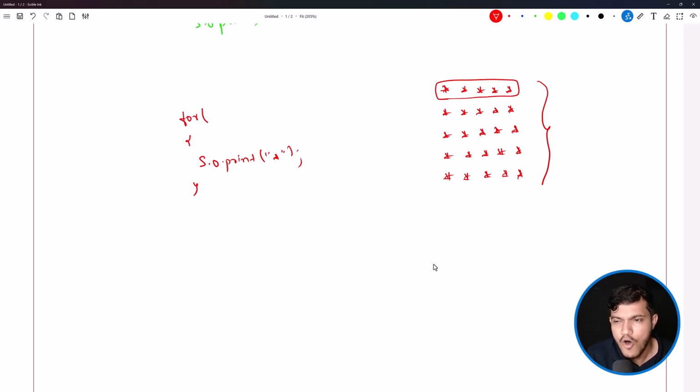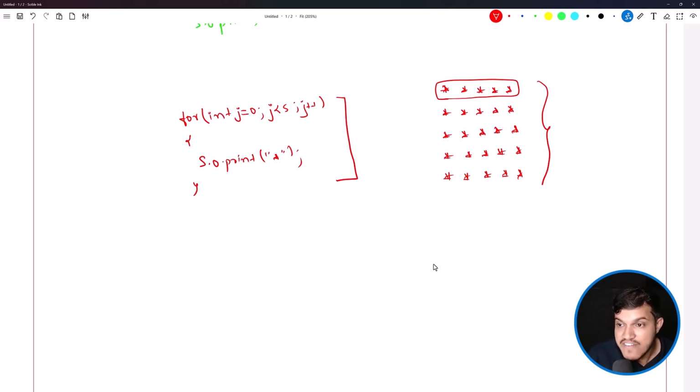I will say for integer type, you can give any variable name you want, I, j, k. I will give j equals 0, j less than 5, j plus plus. Based on what we have discussed, this entire loop will print 5 stars in one line.